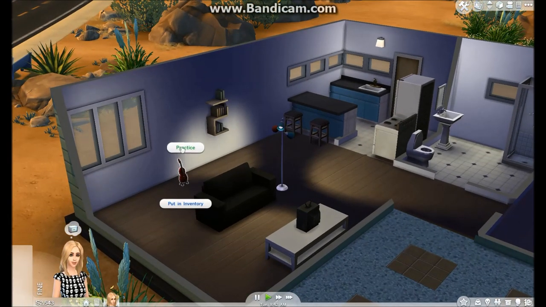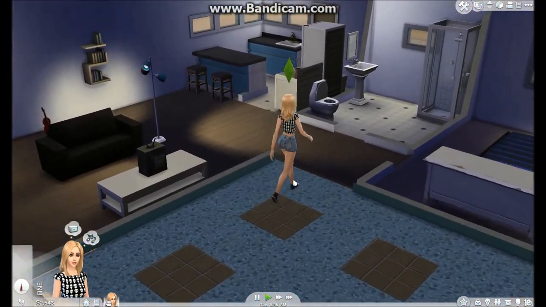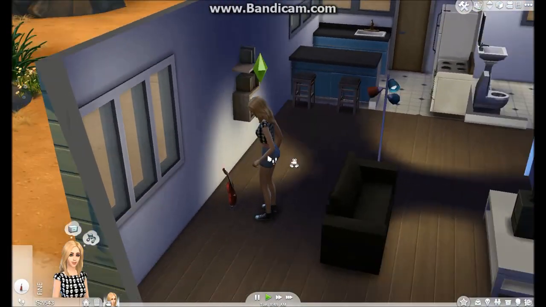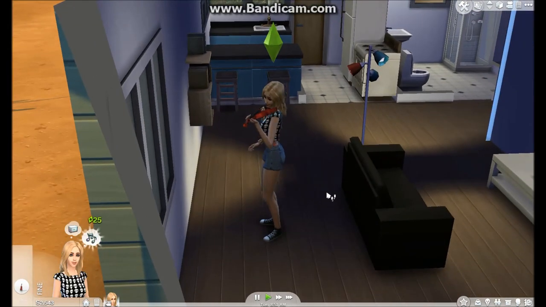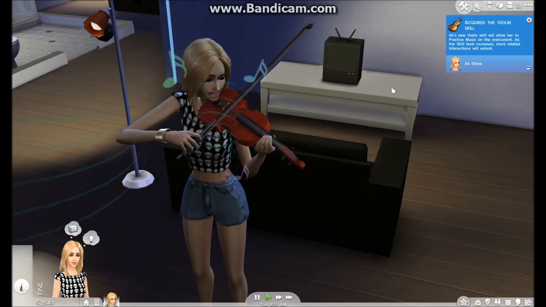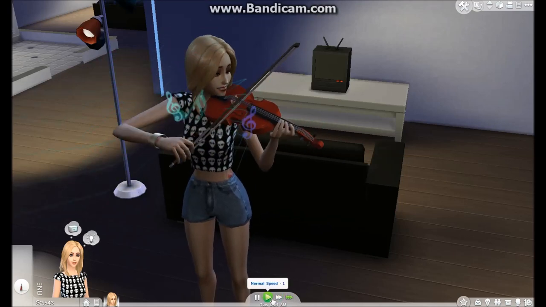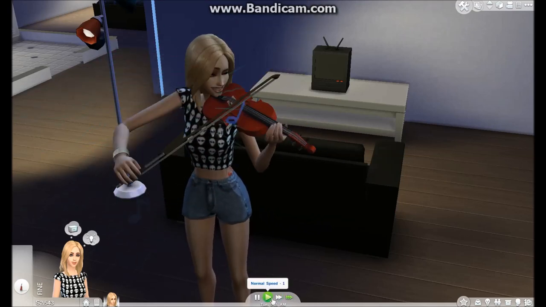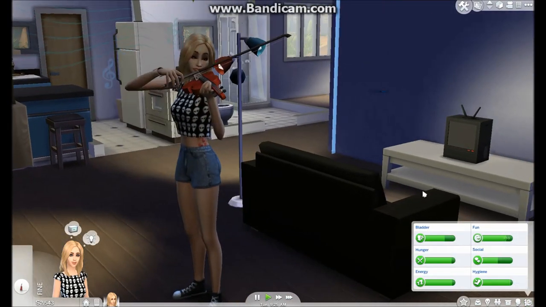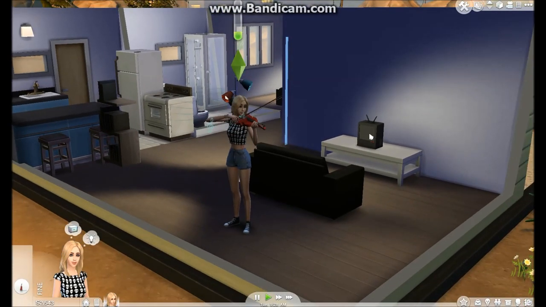Let's have her practice the violin for a bit. Let's see that introduction. Look at the way she walks. Ooh, girl. Work that body. Small waist, big booty. That's the way I like it. Ooh, she is bad. Girl, let's fast forward it. Girl, you need to stop. What are you doing? No.